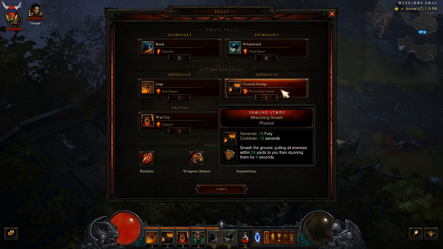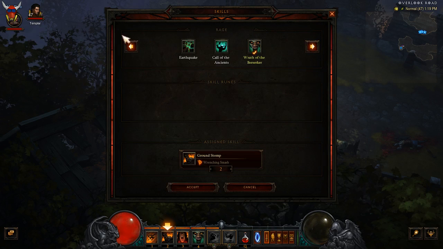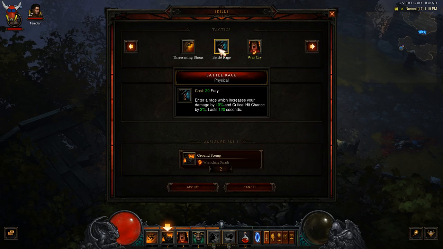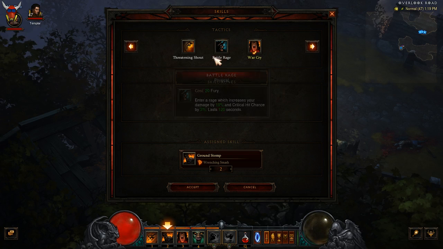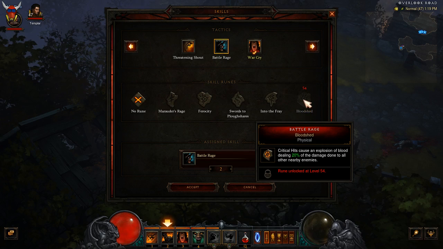Ground Stomp is probably going to get swapped out for Battle Rage. Let's take a look at that real quick. Enter Rage, which increases your damage by 10% and crit hit chance by 3%, and lasts for 2 minutes. What they've got going on with this is they pair it with Bloodshed. Critical hits cause an explosion of blood, dealing 20% of the damage done to all other nearby enemies. So it's more of an AoE kind of deal.